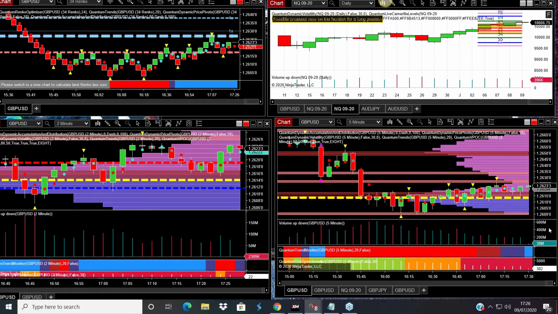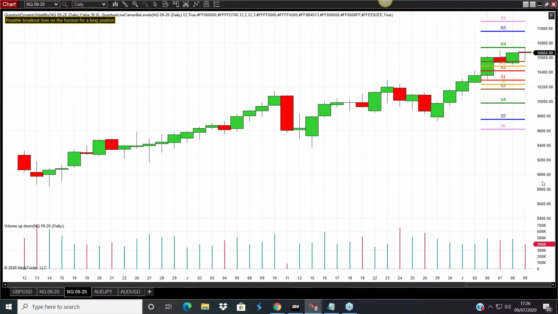Now, that cycle happens in all time frames, and in fact, before I go on to the cable, I just want to give you a perfect example of that. David's got this up on the faster time frames, and he will go through this in more detail. But this is the NQ, obviously the index that everybody is talking about, because it just keeps on moving higher and higher and higher, and it just seems to be unstoppable at the moment. But like everything else, everything comes to a pause point, a potential distribution.